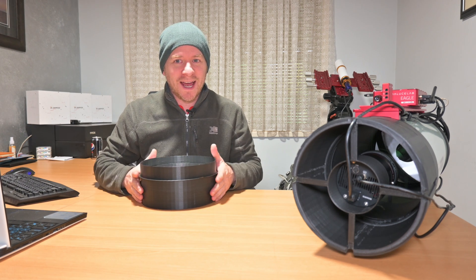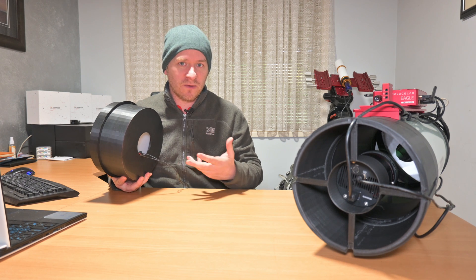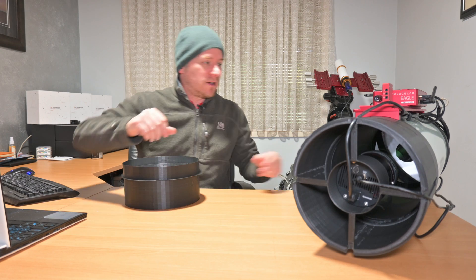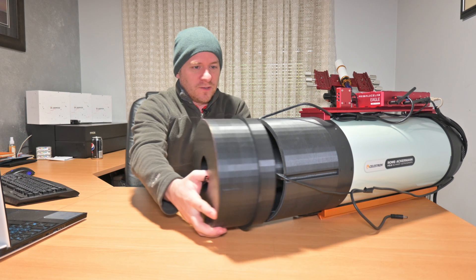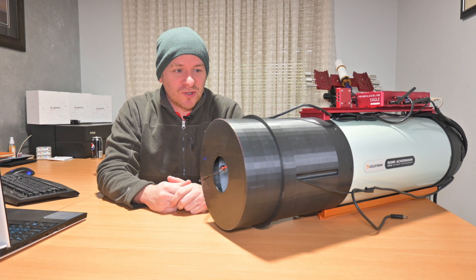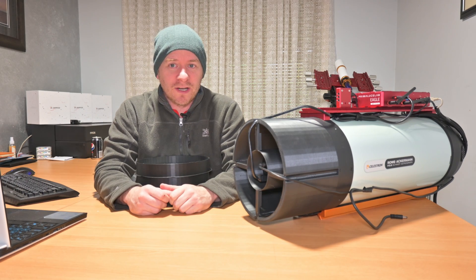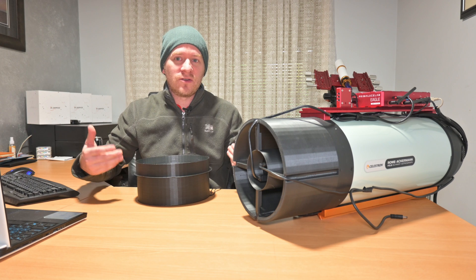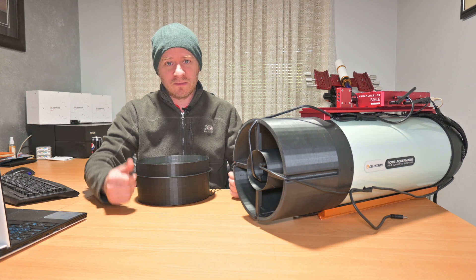You may notice this has a great big hole in the back of it — that way I can visually see what's going on as I develop this flat panel. To give you an idea of how simple it is: with everything in place, you just pop it straight over and on like so, and it's that simple to shoot calibration frames. When you're done, pop it straight off and you're ready to either change your filter and keep imaging, or call it a night — and you now have your flat frames taken on the same night.